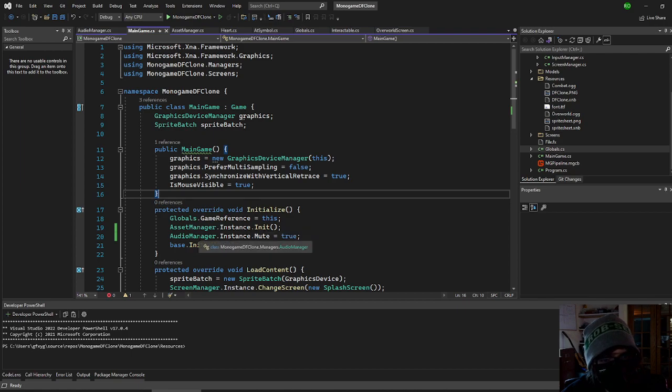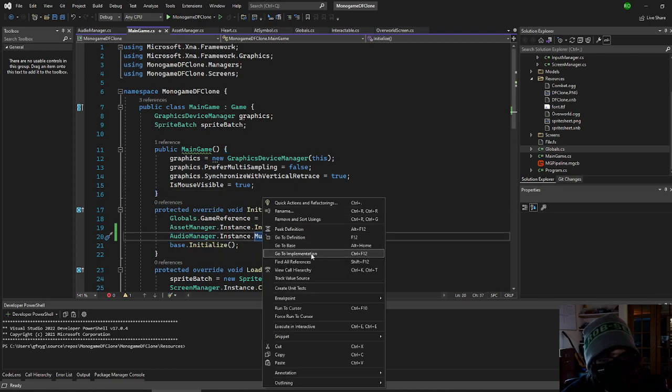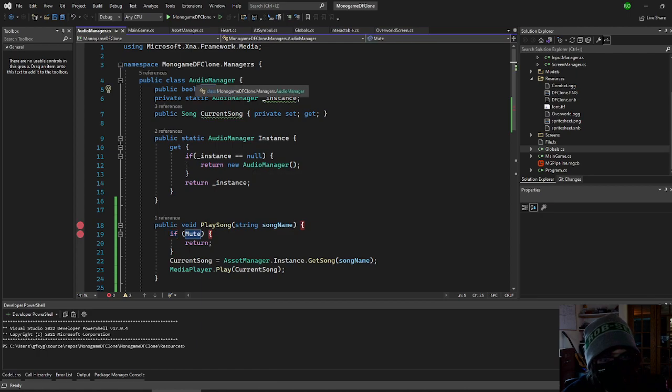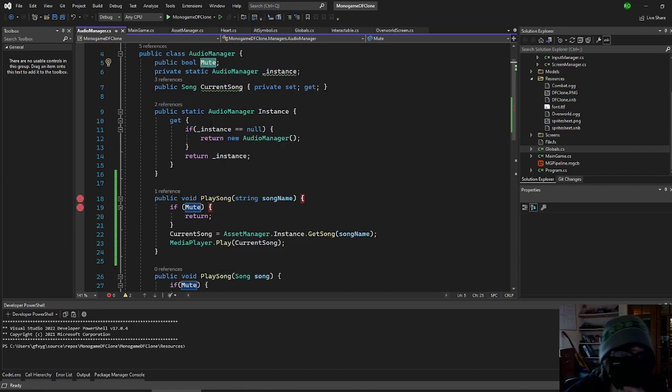Audio manager.instance.mute equals true. Because it is static. I mean, the class itself is not static, so this is a member level variable, but it should have a member level.